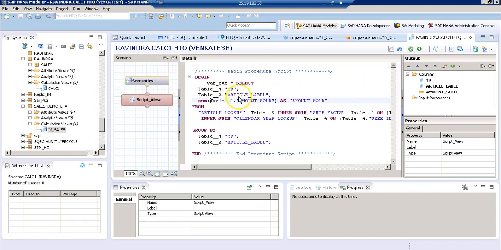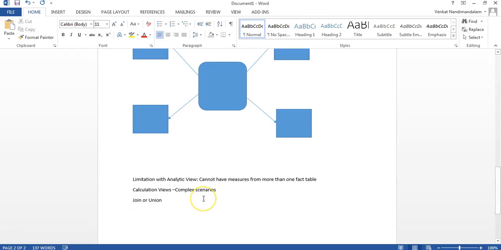So when it comes to calculation views, they can be created using the GUI, graphical user interface, or you can also create them using SQL script.